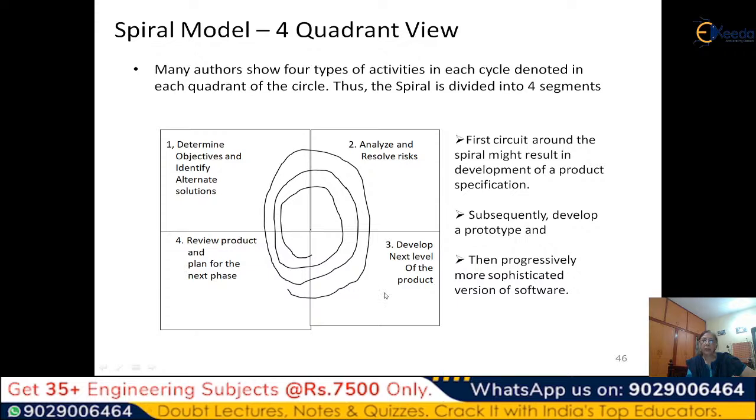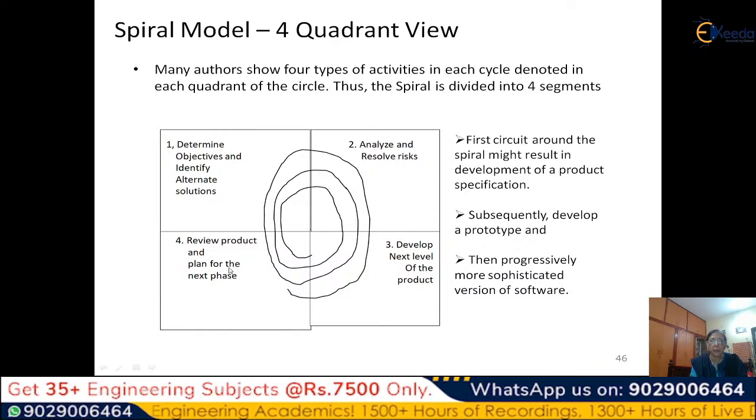Then for that particular solution, you develop it. That means you do all the engineering activities. You have to do the modeling. Maybe you have to do some more requirement analysis, modeling, design modeling, architecture modeling, module design. Then you have to develop it, the code. Then you have to test it. So once it is complete, then you come to this.